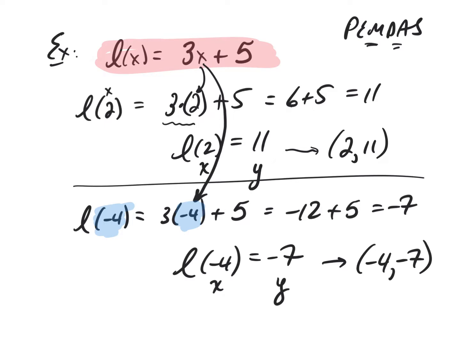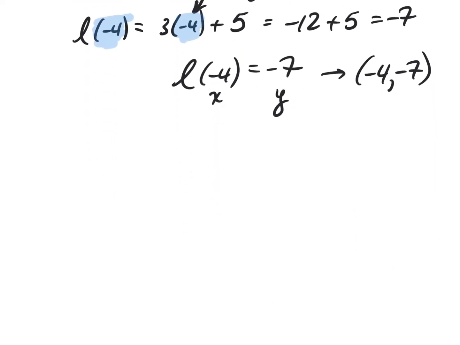Okay, that's what we were up to yesterday. And again, I just wanted to do a few more of those to make sure we're okay on how we use functional notation. All right, given a function, we want you to be able to put in whatever values of x that we want. Okay, sometimes you guys get to choose the numbers that go in. Other times you'll be told which numbers to put in. Okay? Alrighty, so that's what we were up to yesterday. So I just wanted to do one more of those.